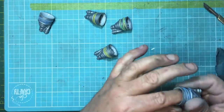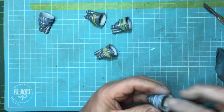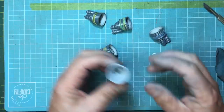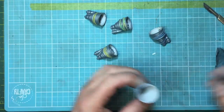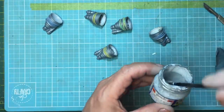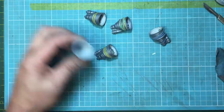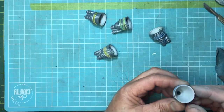They don't need to be absolutely perfect, but what I'm trying to do is just get them a lot better than they were from the kit. So what I'm going to do now, as I've done on this one, is brush some Mr. Surfacer 1000 in there. This stuff I've shown you before. I use it on all my models. I think it's one of the best modeling products you can have.